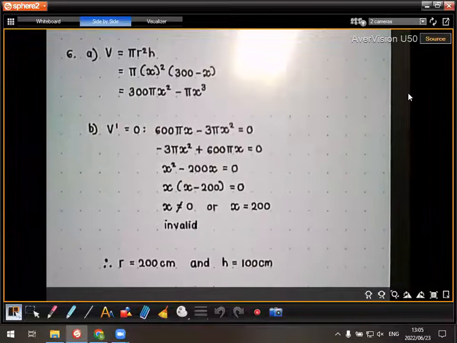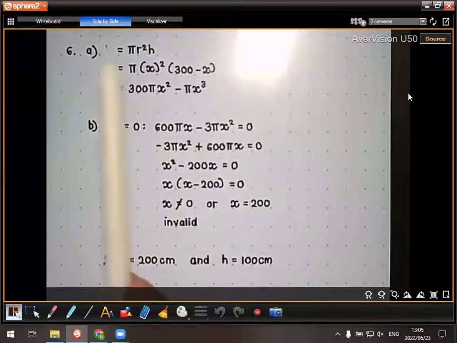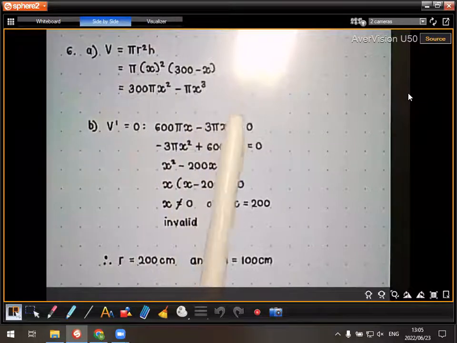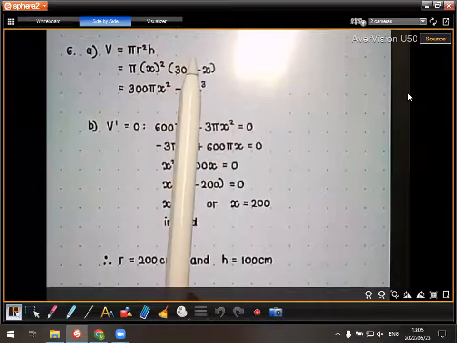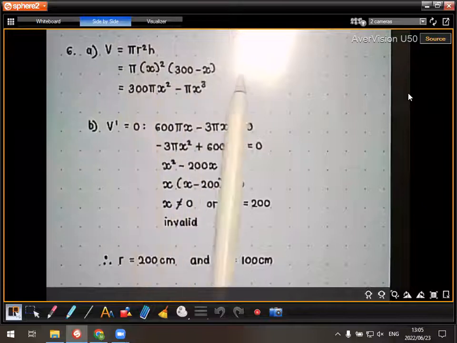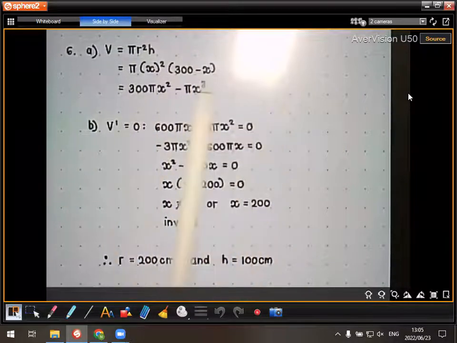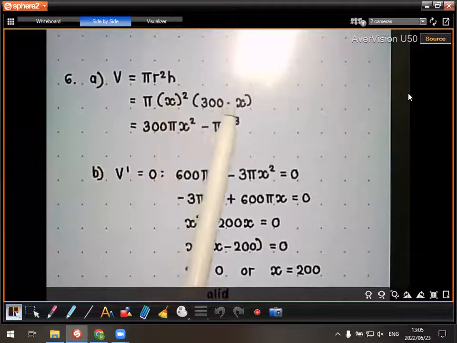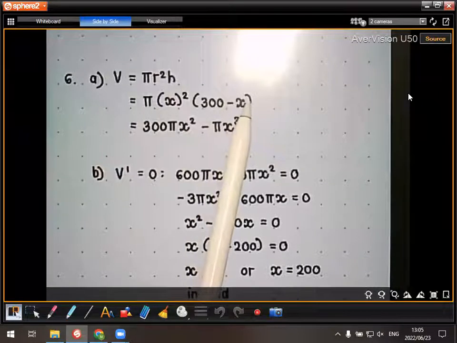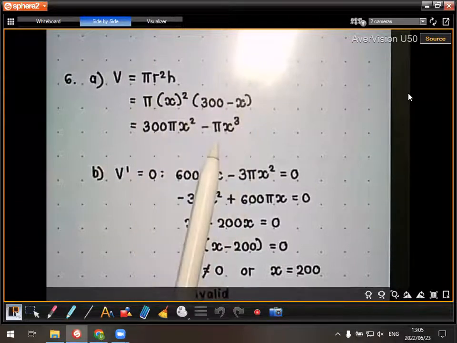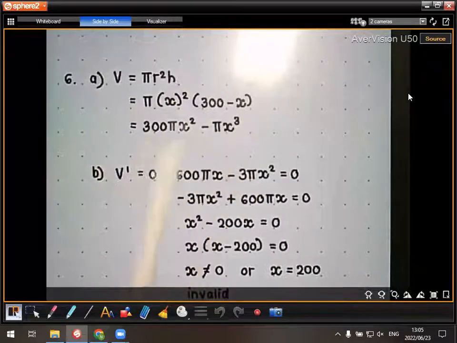So for number 6, they ask us to show that the volume of that cylinder can be written in this way. So I did make you guys just write down the volume of the cylinder is pi r squared times h, the height of the cylinder. So the radius and the height were actually both given in this. So that was quite nice. So you just have to sub them in. So it's pi times the radius squared, so x squared, times the height, which is 300 minus x. And then all you have to do from there was you have to multiply pi x squared by 300, and then pi x squared by negative x. Right, and this is also what they asked you to get to.